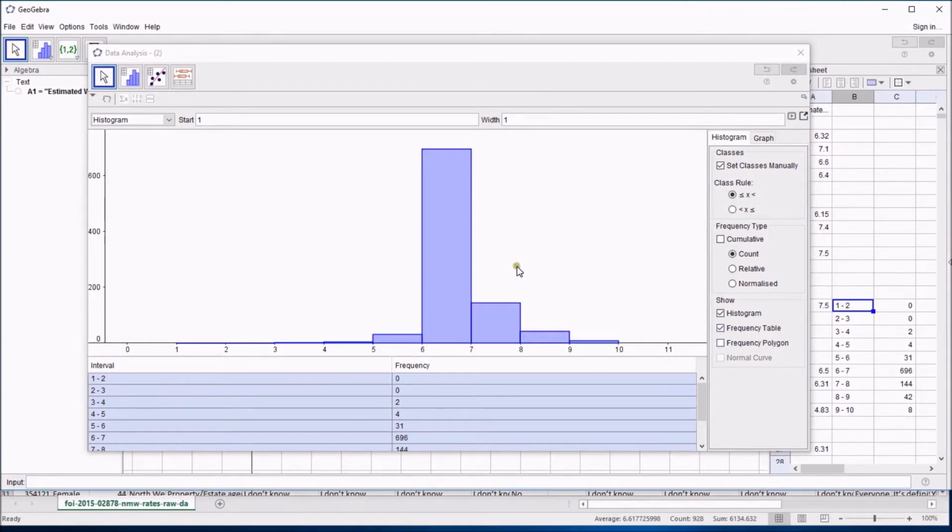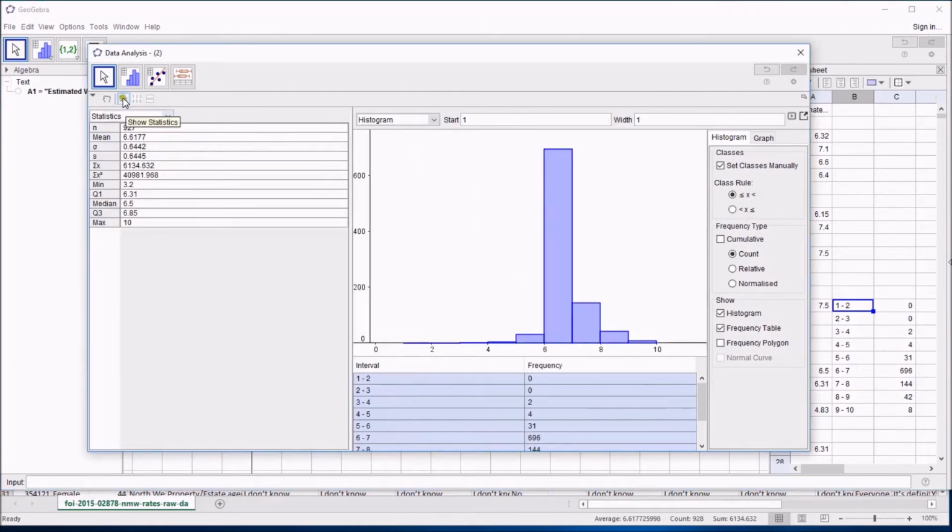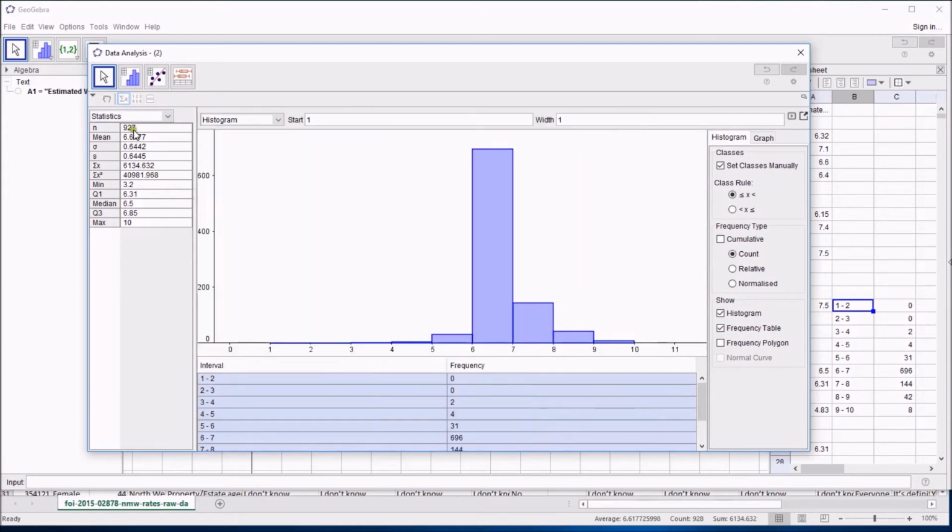I think this is a neat way to get frequency grouped. You can also see some other statistics if you click on the Show Statistics button up here. You can make this bigger or smaller, and you see some also helpful information here. You've got the number of bits of data, you've got the mean. That's the mean from the raw data. It's not an estimated mean, but you've got all sorts of other things: the standard deviation, the sample standard deviation, and lots of other things if you want them. And the nice thing about GeoGebra is that once you analyze the raw data, all the calculations are done. You've just got to find them and use them as you wish. So that's how to use GeoGebra to group some data.